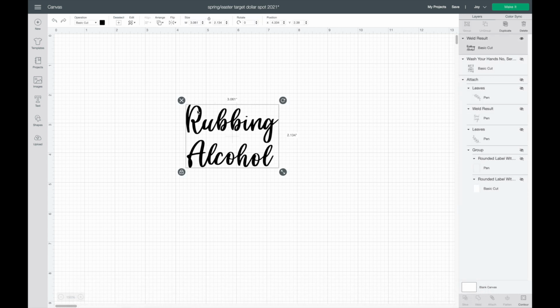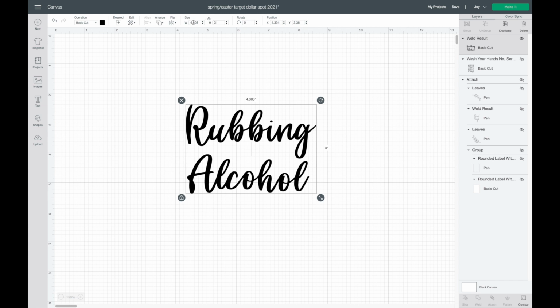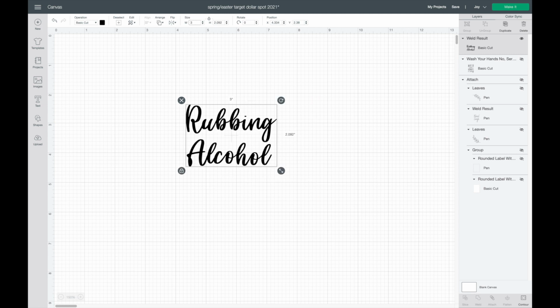Now I'm going to size this. I can make it as tall as 3 inches. But when I do that, it makes the width 4 inches, which is just too big for this glass spray bottle. So I think I'm going to make the width about 3 inches. And I might even bring it down just a little bit.